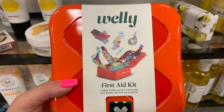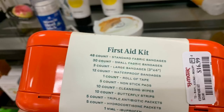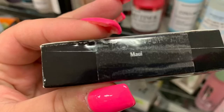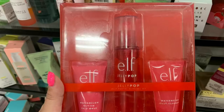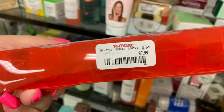Then we have a Welly first aid kit — you get a lot of stuff in there for $1.99: all kinds of bandages, wipes, antibiotic packets. And we have this Bobby Brown Illuminating Bronzer in the shade Maui for $16.99. Then from Spa Life we have Vitamin C Serum, 24 karat gold, pure silver, and Hyaluronic Pearl Serum — really interesting — for $6.99 each. Then we have this Elf Jelly Pop Collection, it says Beauty That Pops, and this was $7.99.